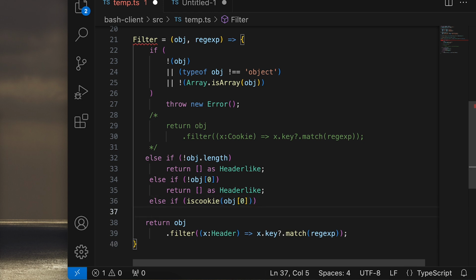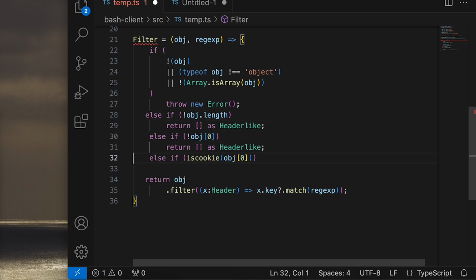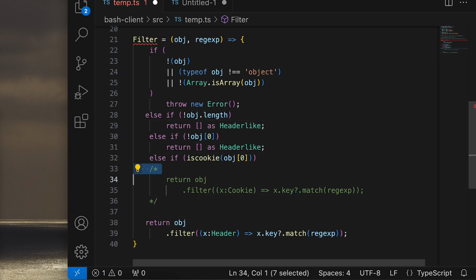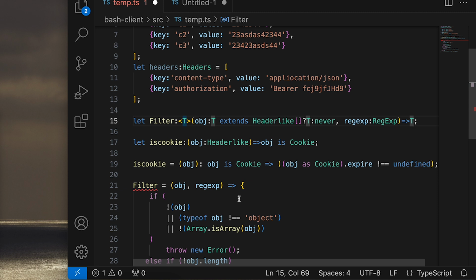So if it is a cookie, then we take this code and we want to return it. I think it's good. Okay, so this should work, I think.